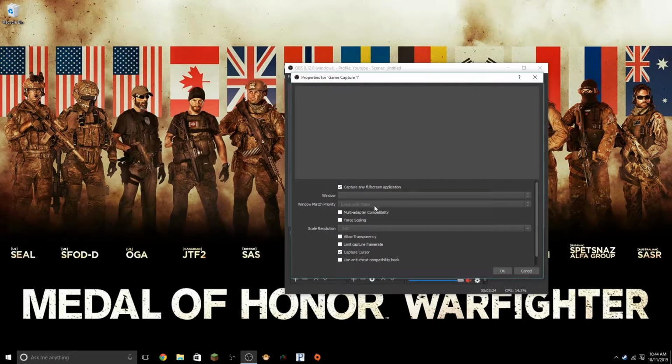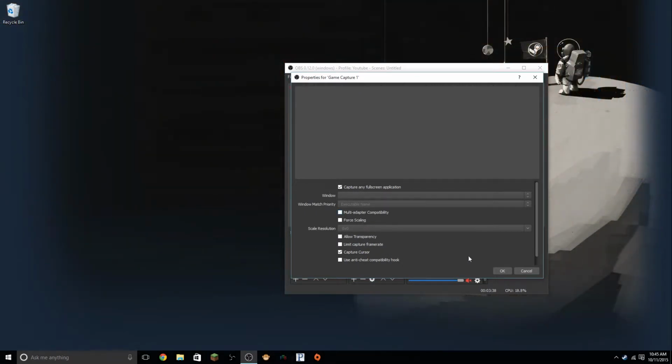So just like with this, you'll click on the window tab and you'll pull a drop down menu of the programs you have running. So if you have Minecraft running, there'll be a window for Minecraft, and you click it. It's going to drag it in, and it's going to give you a source image of that and the audio from it, which is pretty useful. And you can of course mess with these.